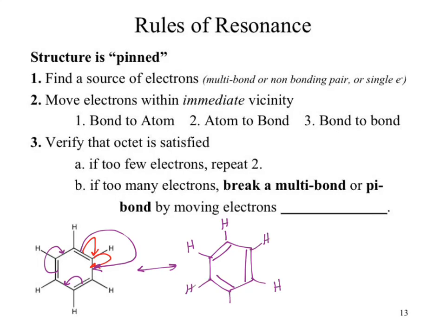I know I erased it all already, but if we compare this resonance structure to all the other resonance structures we drew, which is better? Why is this one better? It's neutral, it's not charged. Okay? This resonance structure that we just drew for this compound explains why this compound is ridiculously stable and it's very difficult to get it to react.